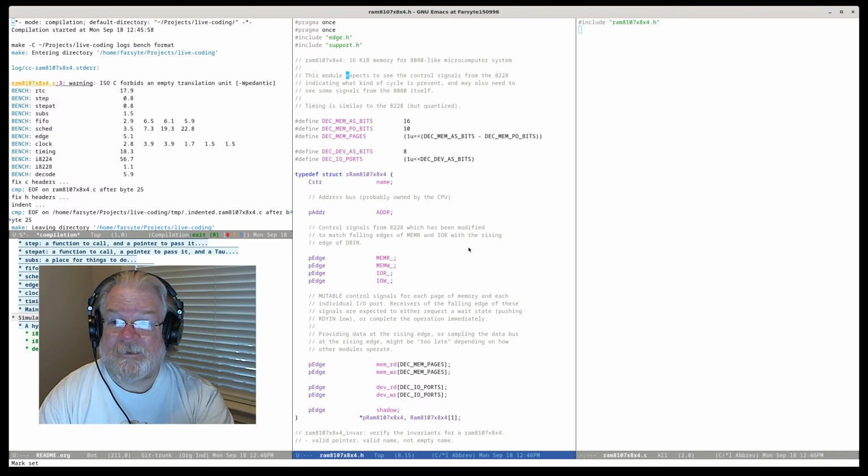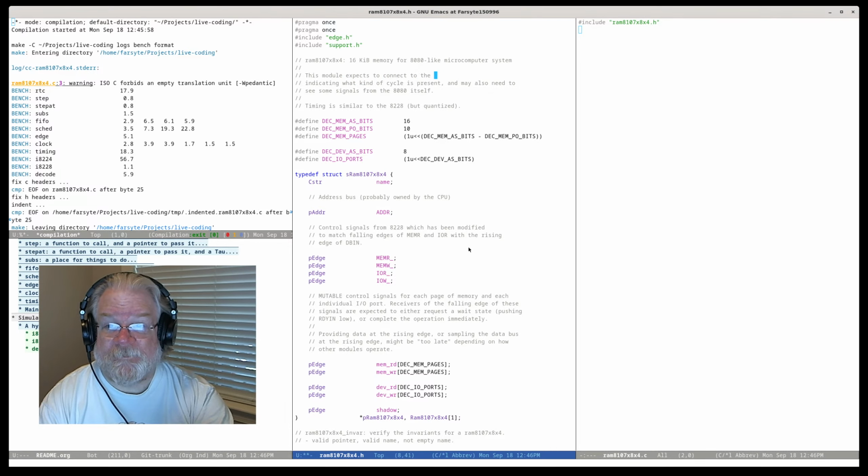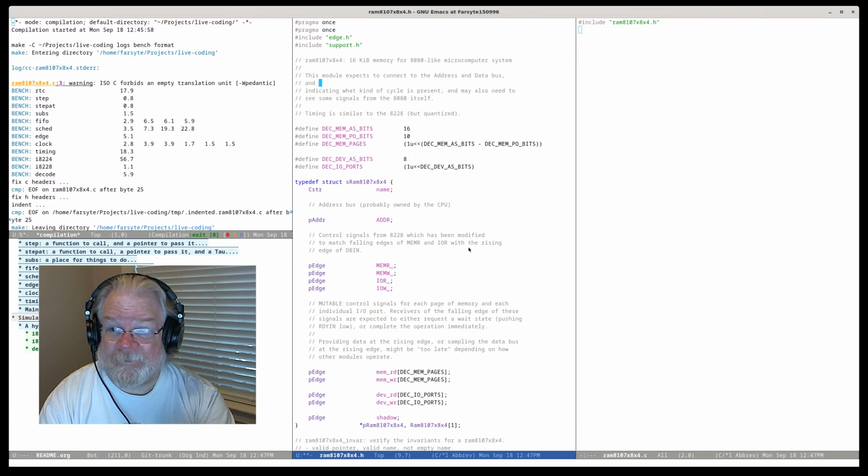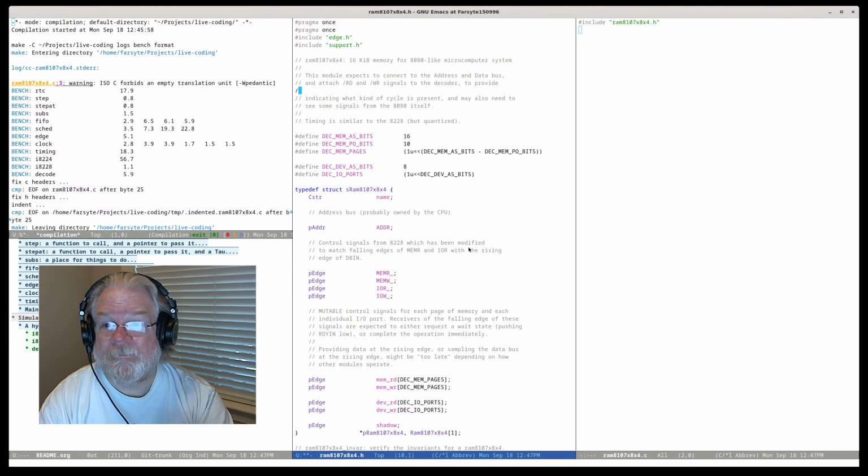This module expects to connect to the address and data bus and attach memory read and write, I should say bar RD and bar WR, to the decoder to provide 16 KiB of memory to the simulated system.